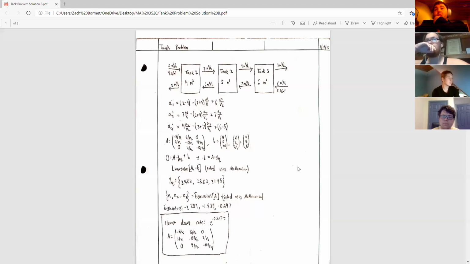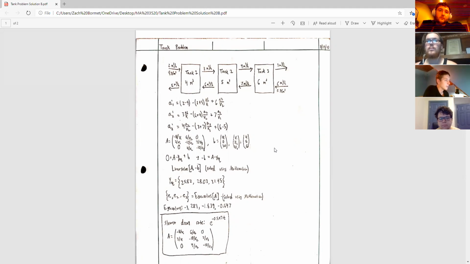So to solve the tank problem, once we had it all written up, the first part is to break it down by tank. So you see the A prime 1 there. The first part of that is the volume flow rate going into the tank multiplied by the concentration flowing into the tank. And then the second part, the 3 plus 5, is the volume flow rate flowing out of the tank, and that has a concentration of the first tank. And then the last part, the plus 6 A2, is the concentration flowing into tank 1 from tank 2. So it has a concentration of tank 2.